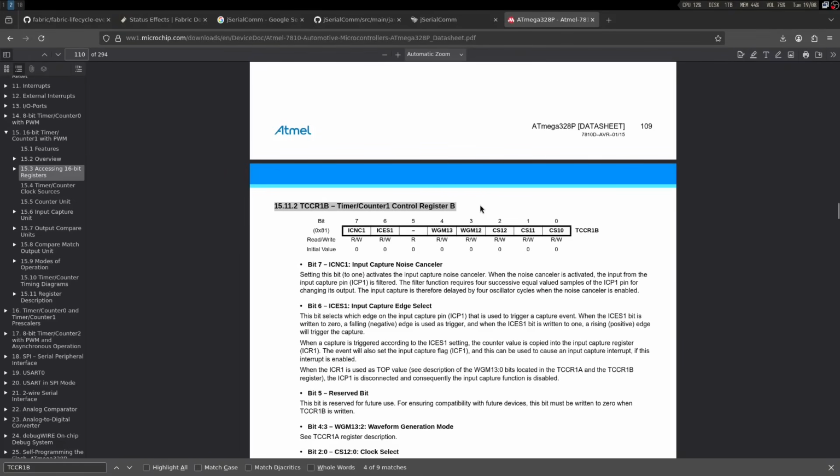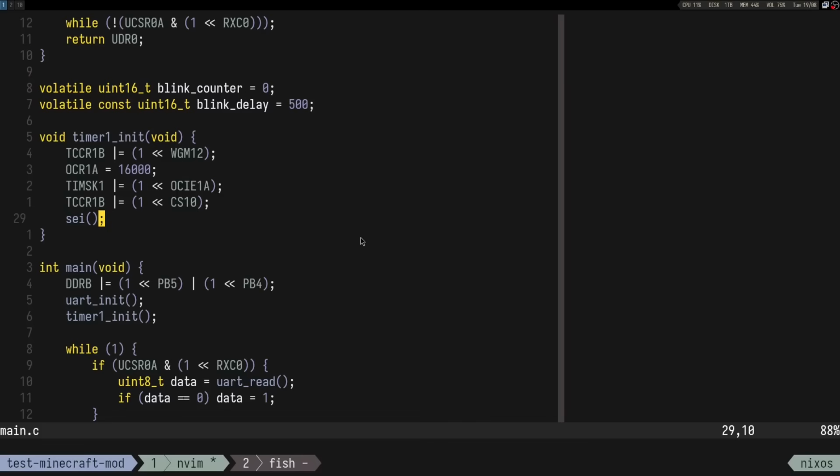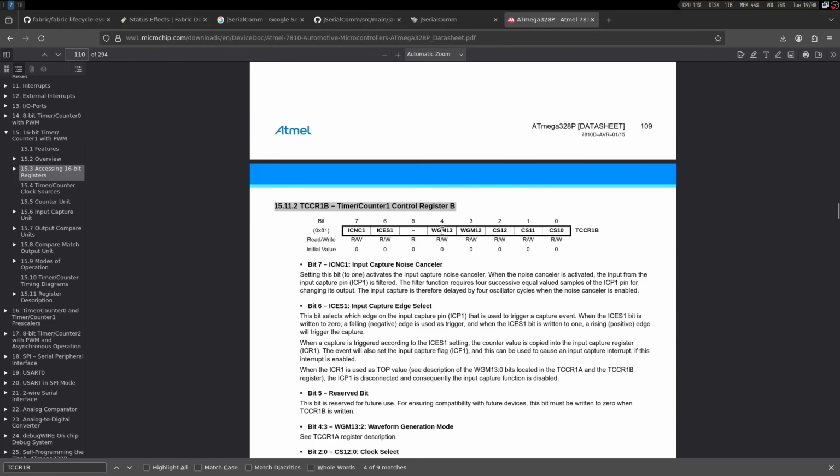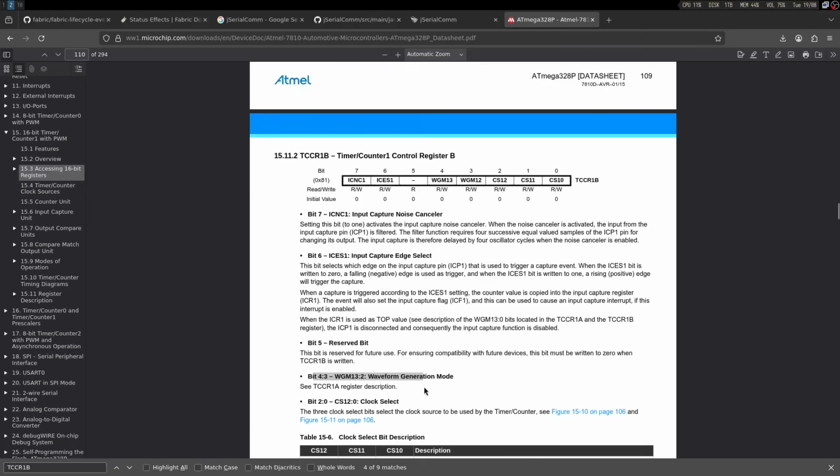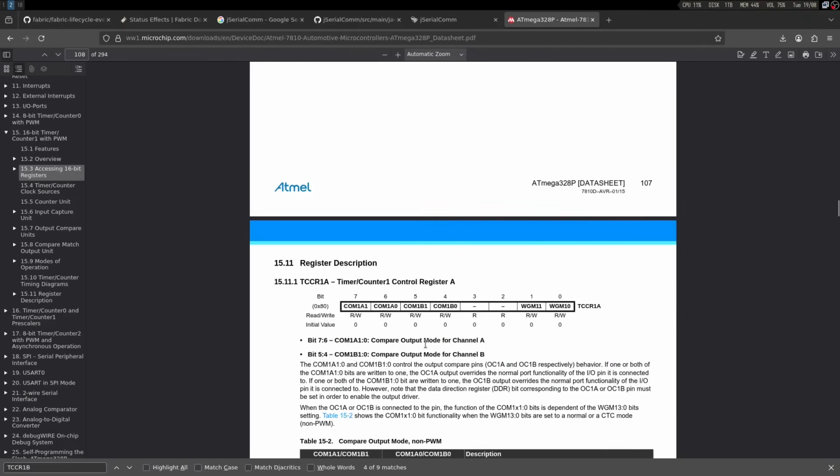Okay, so this one was the one that I used, control register B. If we set WGM12, so it's bit 3. See the waveform generation mode. See the description for TCCR1A. Interesting.